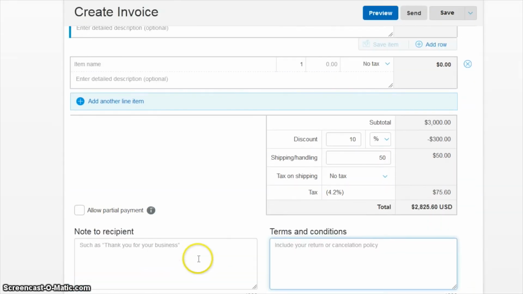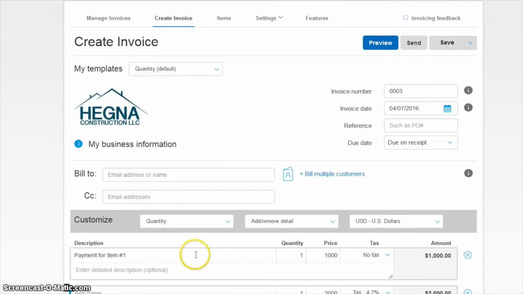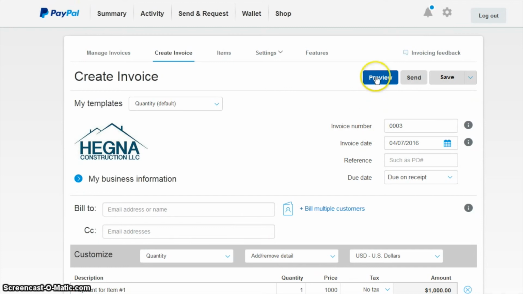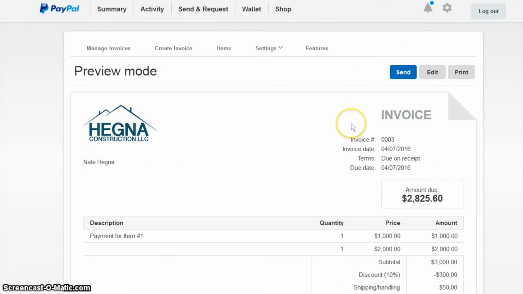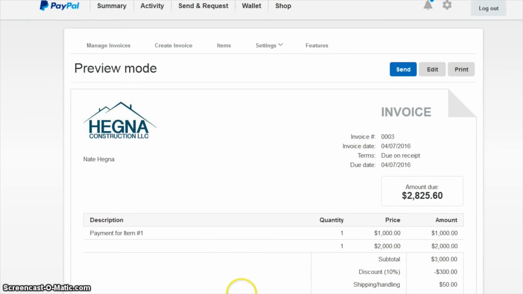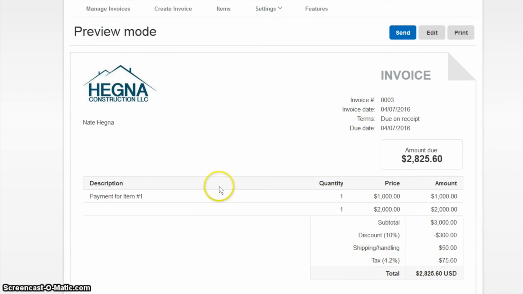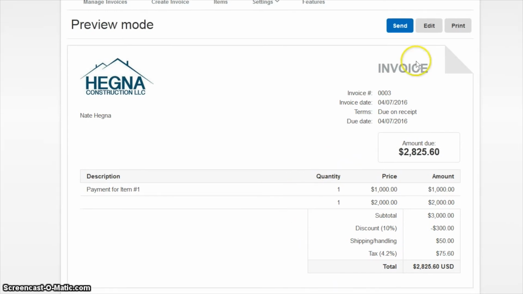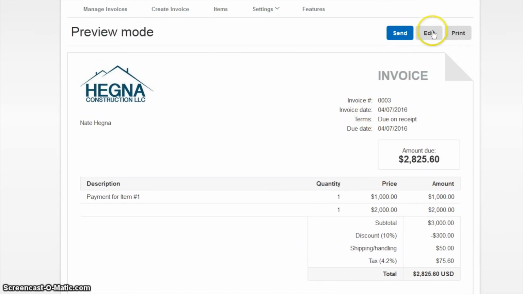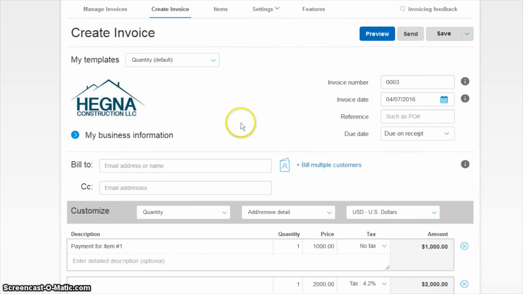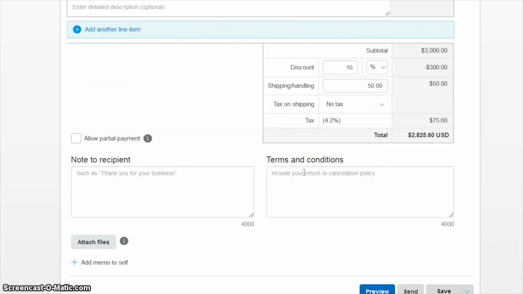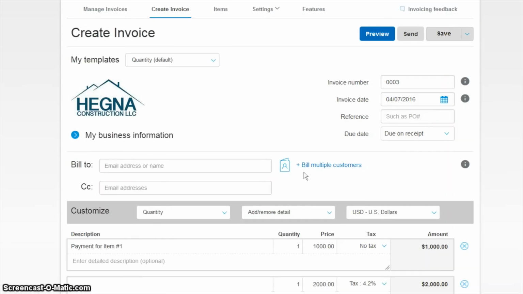So we just pretty much created a very quick invoice here. You can press the preview up top, and this is a basic idea of what your invoices will look like. Once again, you can have a lot more information up here. You can have a lot more descriptors and stuff like that on the payments, but this is what they will see in their inbox once you press send. And you can go back, you can edit it back again. But once that's all done, you'll have that information all ready and put over there.